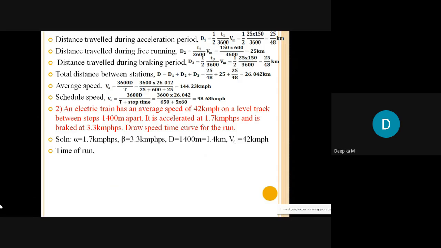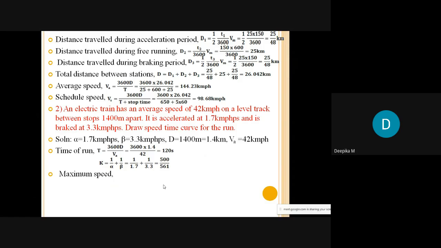So now, how do I calculate the time of run? That is the capital letter T. So you can see here, this is the formula to calculate the time T, that is the total time of run. That is T equals 3600 D divided by VA. So substitute, the time of run is 120 seconds. First of all, we need to calculate the 1 by k value to calculate Vm, correct? In the derivation, we have used the k. K is nothing but 1 by alpha plus 1 by beta. Alpha value is known, beta value is known. Substitute, you'll get 500 divided by 561.